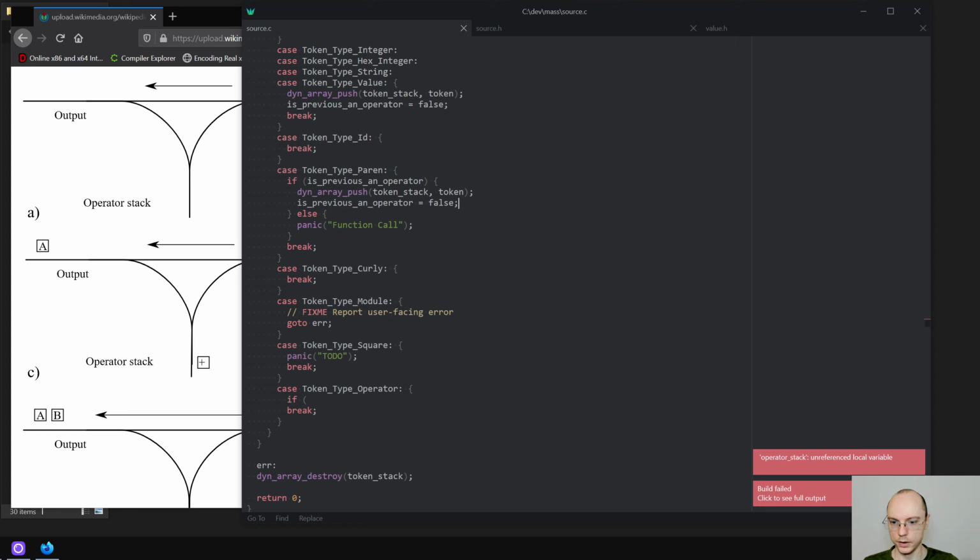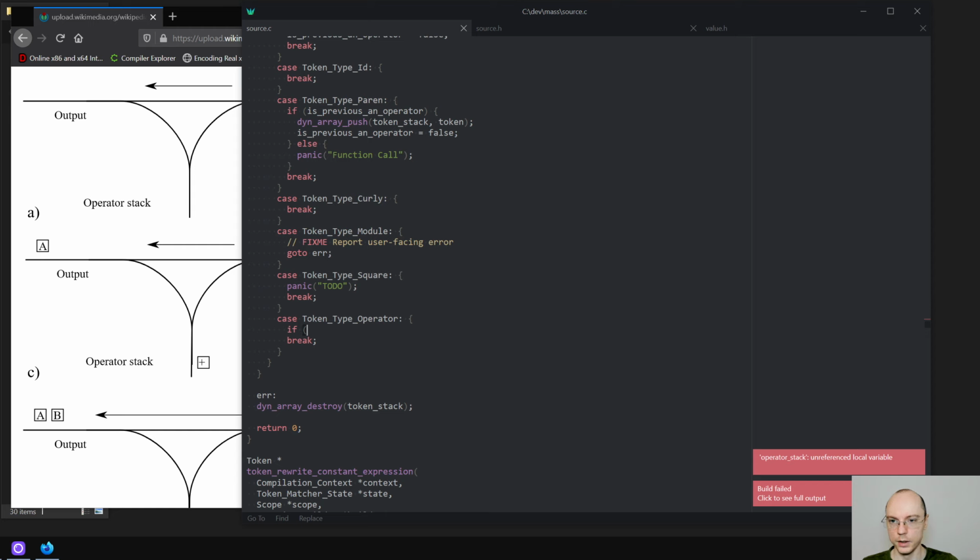Okay, so another thing about the minus is it is right associative. So that means that we need to look at the next thing when we get it.